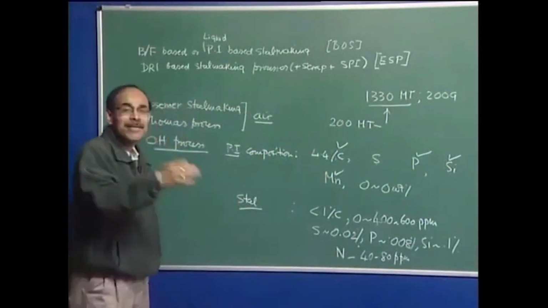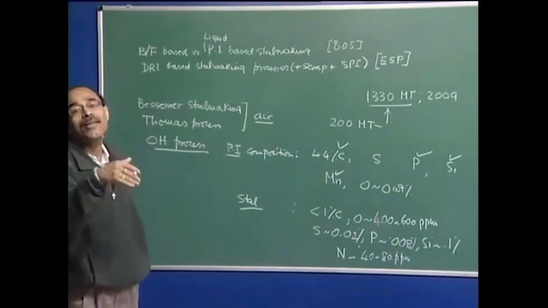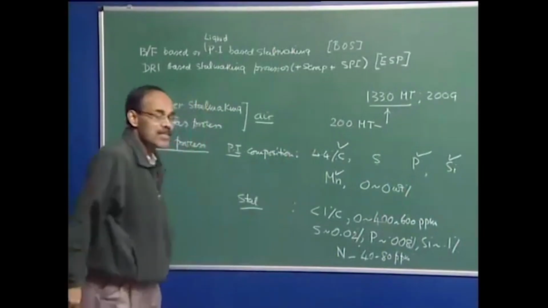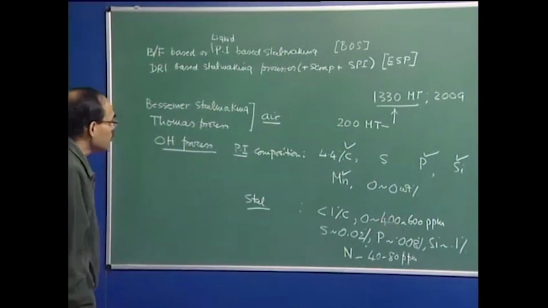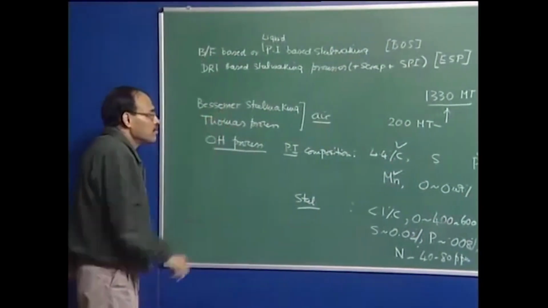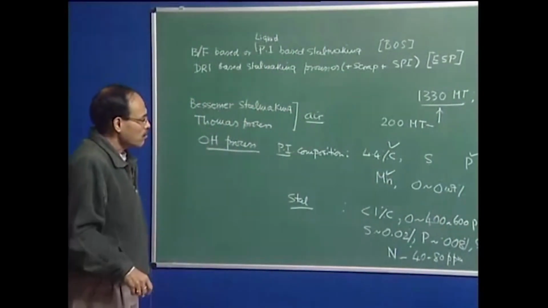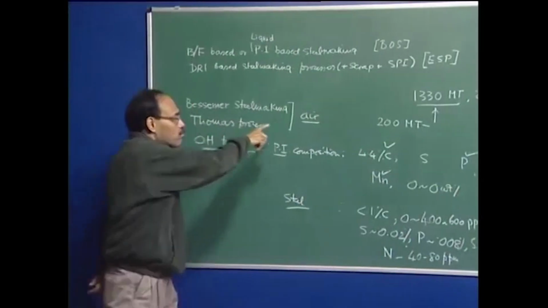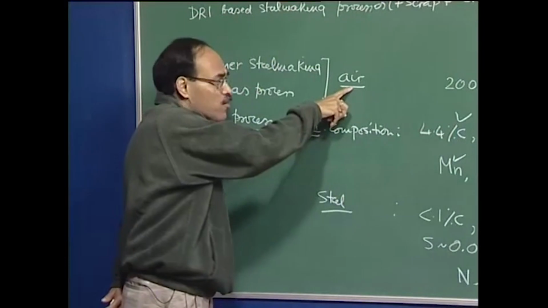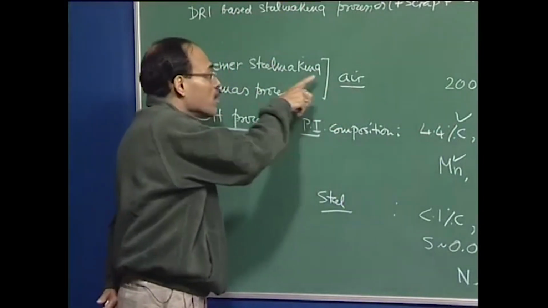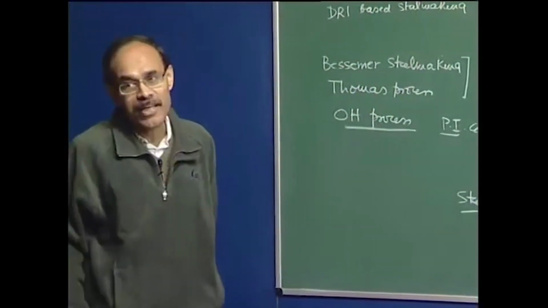So, steel making basically is an oxidizing refining process. You introduce oxygen and thereby you refine the impurities, or elements, which are present in the pig iron itself. Now, if you introduce oxygen, for example, air, you can understand that this air is going to have nitrogen in it, 79% nitrogen, 21% oxygen. So, therefore, the contamination of steel produced with nitrogen is going to be very, very large.